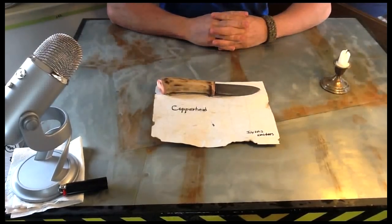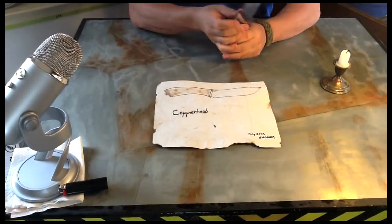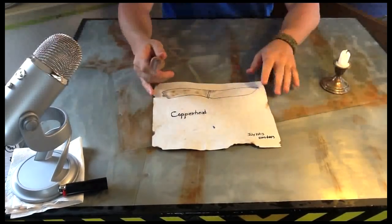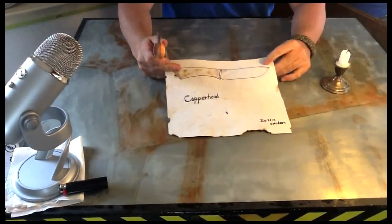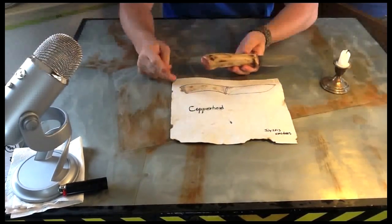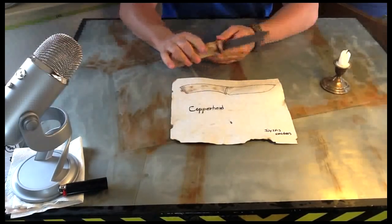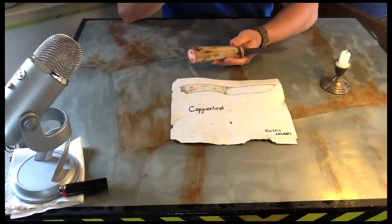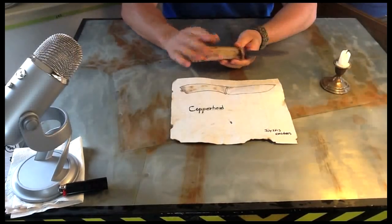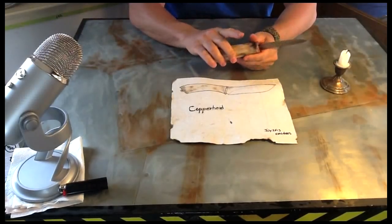Guys, here it is. Knife number three, third knife I've ever made. I'm calling it Copperhead. Here's the artist rendering, and here's what we ended up with. Had to make a few adjustments along the way, as you usually do. They don't ever come out exactly the way the drawing does. But I'm happy with it. I've got the copper ends on here, hence the name Copperhead.